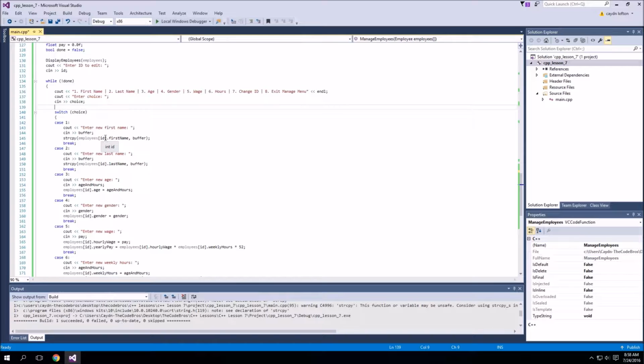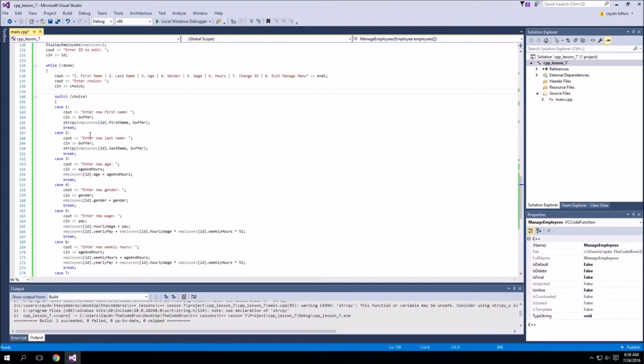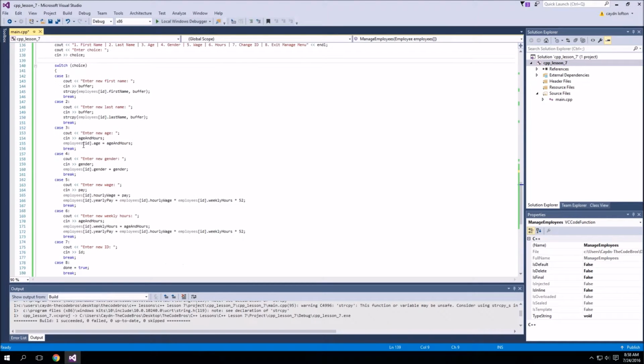It would go to that employee and pass in their first name as the destination string for string copy, and pass in buffer as the source string. It's going to copy whatever is input into buffer into that first name variable. Same for last name, except we just switch it up to last name here.